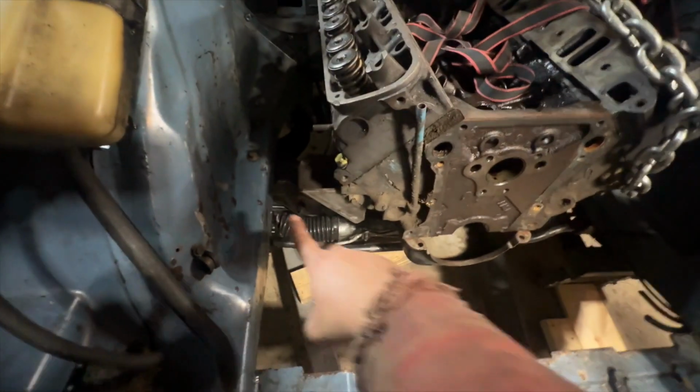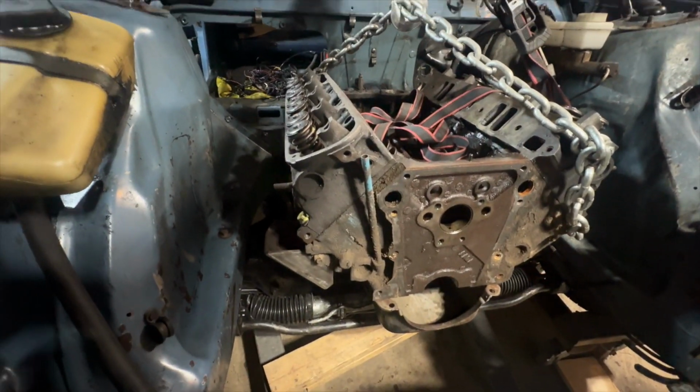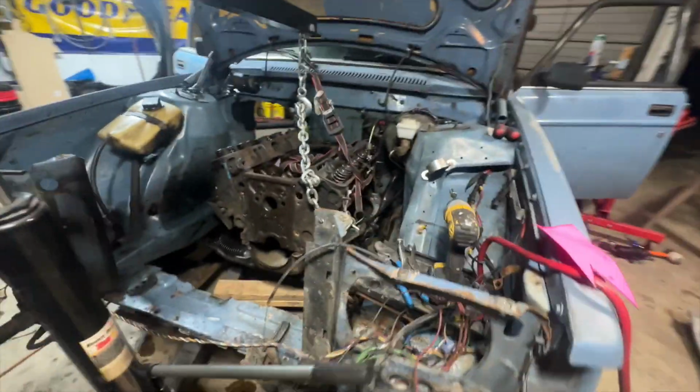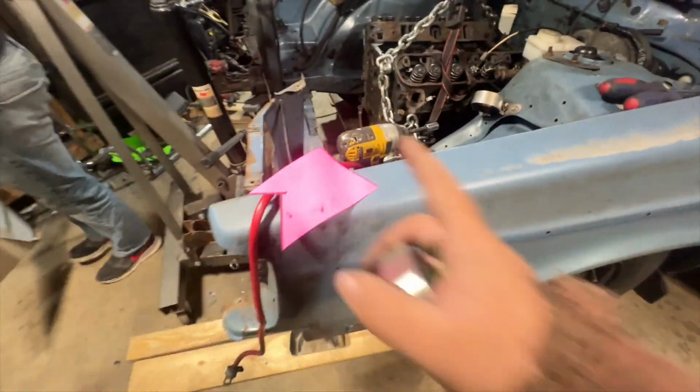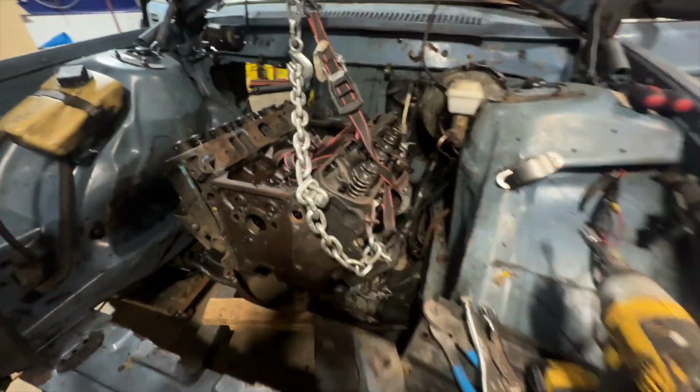And we're going to just make it off of the frame rail rather than the cross member where the old mounts were. Bryce came up with that idea. Very good idea. And it's going to make it a lot easier to make mounts. So Bryce whipped this up. These guys have been doing pretty much all the work. I'm just watching them work at this point, but they're doing really great.